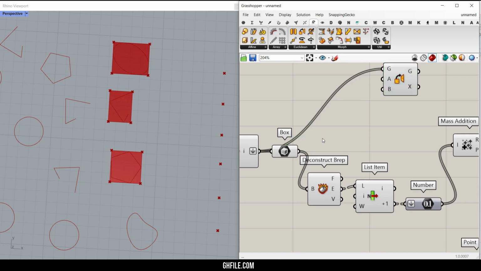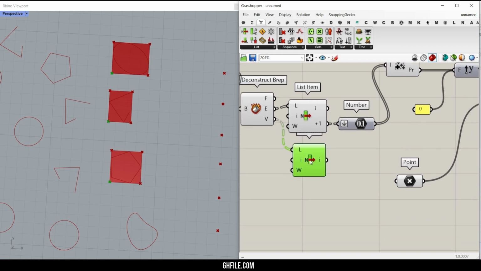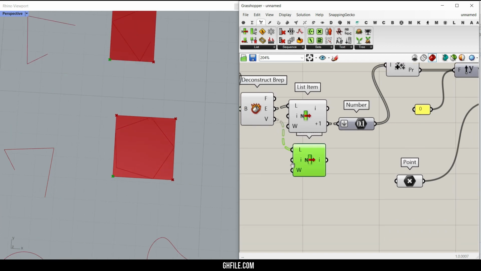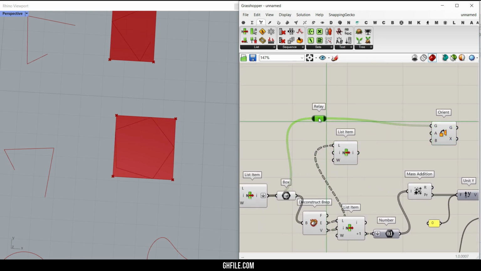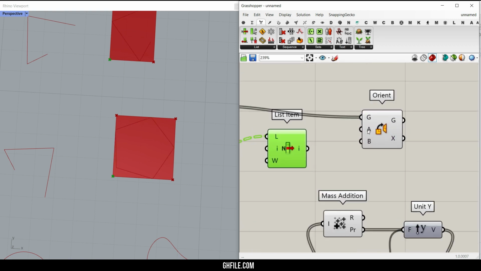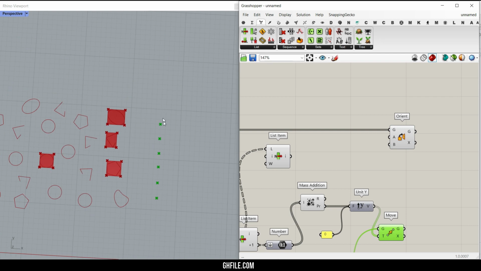For the plane, we have to extract the vertices. So I'm going to extract the vertex of the corner here and use that. It says the initial plane and the target plane, right? The final plane is obviously these points, and the initial plane is going to be these corners.